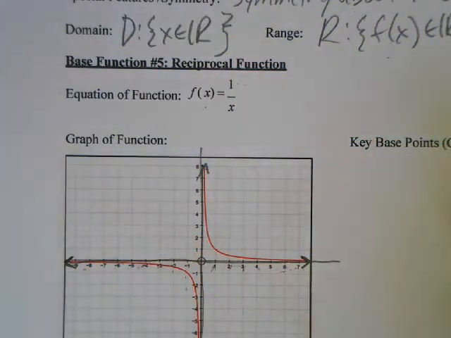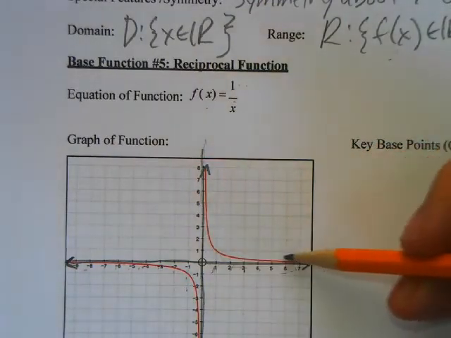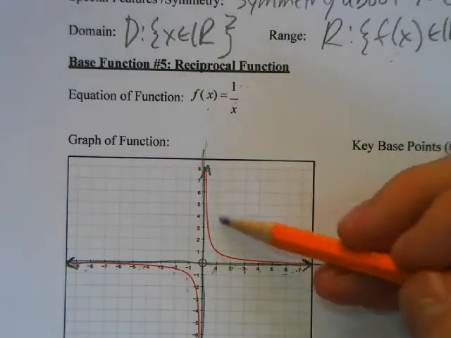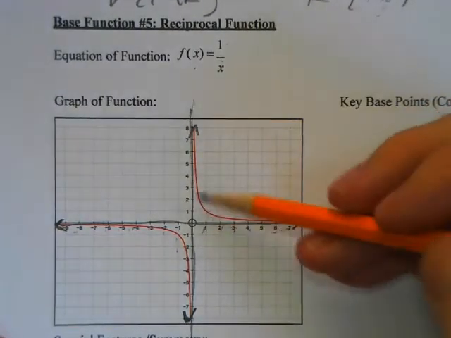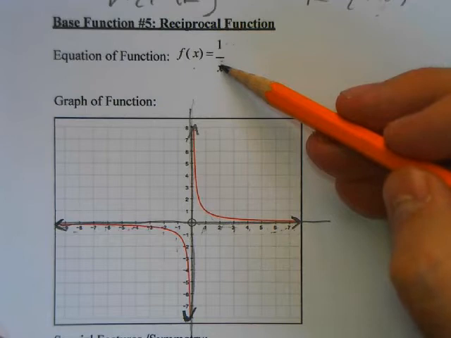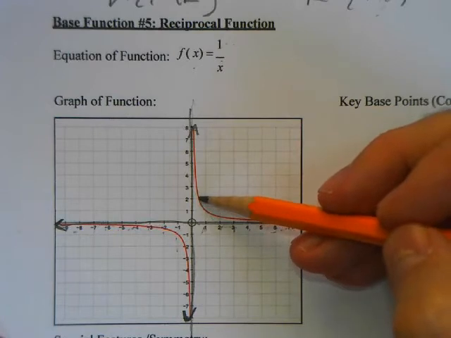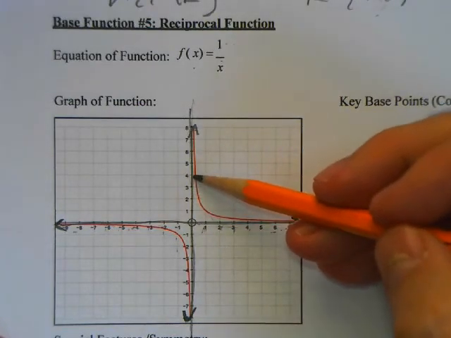Now the other aspect of this is the y-axis. You can see this graph zooms up really close to it and zooms down really close to it. Now what happens on this side, if I have an x value that's a fraction? If x is 1/2, f of x is 1 over 1/2, which is 1 divided by half, which is 2. So if x is 1/2, y is 2. If x is 1/3, y is 3. So basically it's doing the opposite of what it was doing at this end. It's getting really, really big fast.